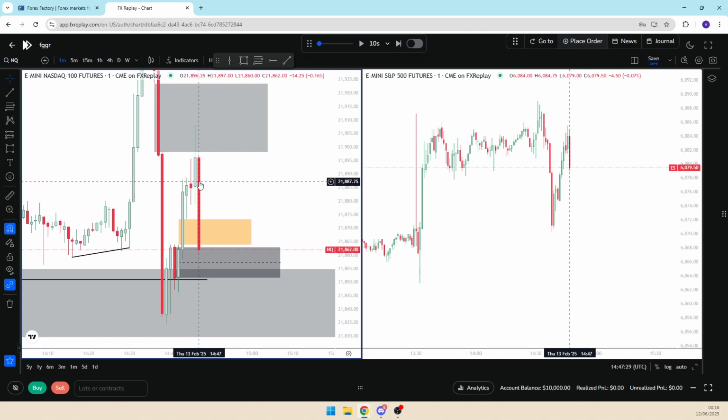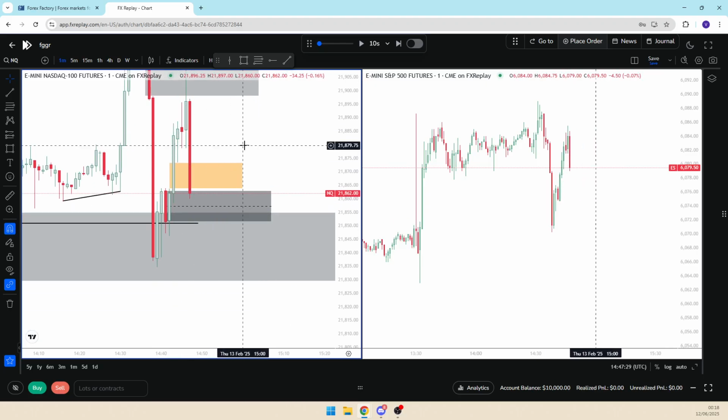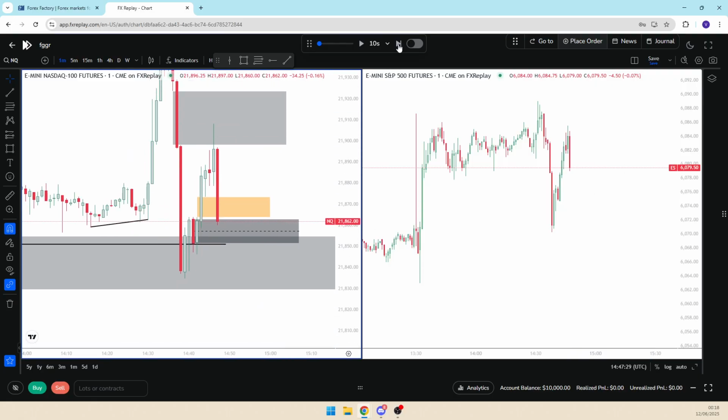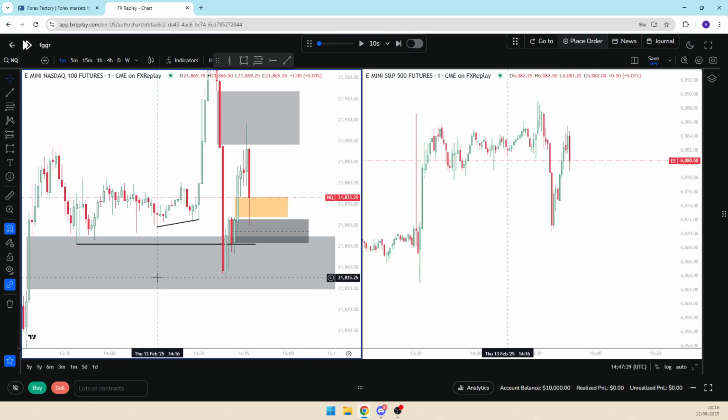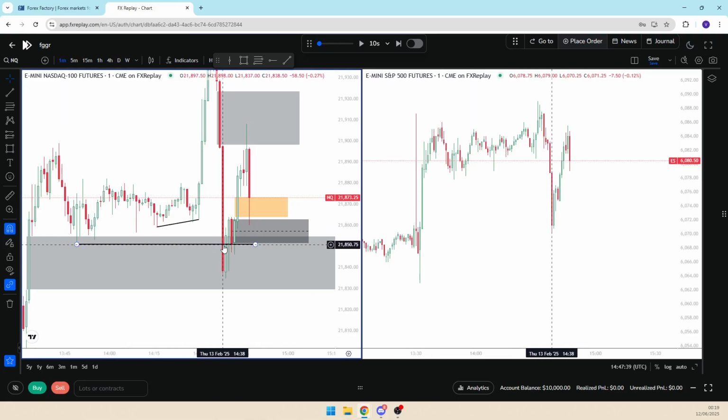At 9:47, we do see displacement lower. I want to see price displace lower than the 50% of this order block for me to go short right now. Let me see what price does, because we want to see what happened just before macro. 6 minutes before macro, price swept equal lows, we retraced into a 1 minute BC. We do have 5 minute turns.